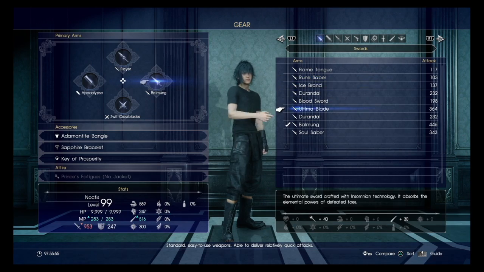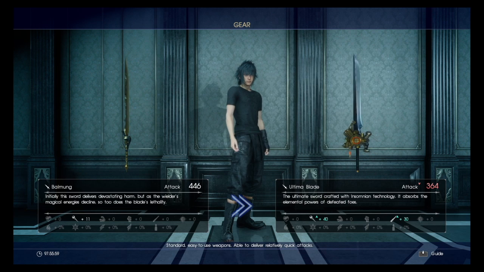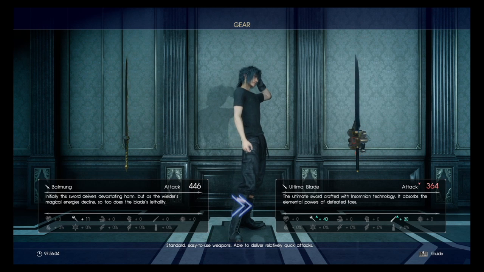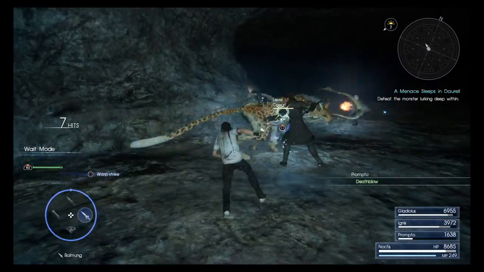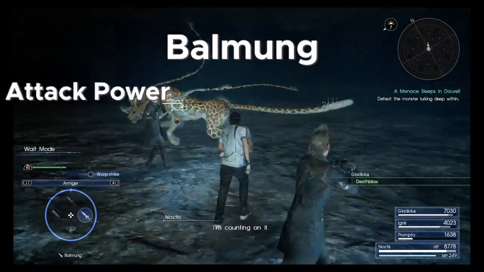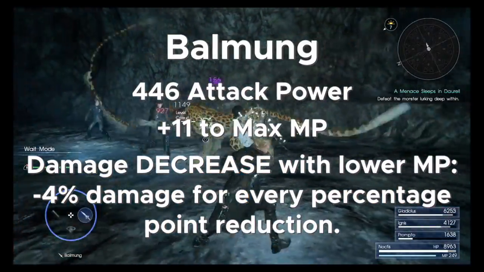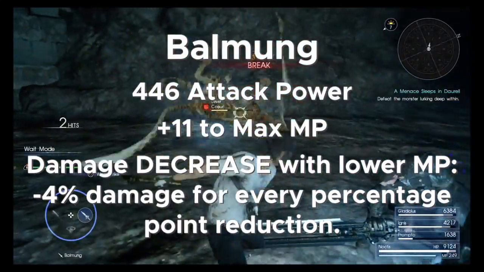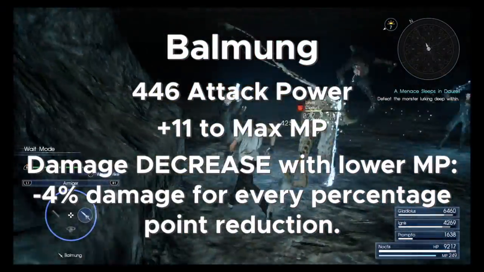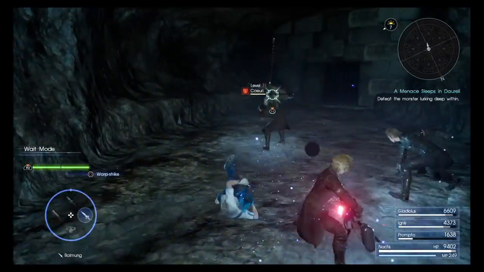Now, you might think the Ultimate Blade is the best sword, and it actually is pretty good, but the actual best is the Balmung, and it comes in at 446 attack power. Now, the benefits are adding 11 to your max MP, as well as this special trait of decreasing damage the lower your MP is. That's right, decreasing damage. It's negative 4% for every percentage point reduction, and I think it is after 1 to 2 warp strikes this will start to take effect.